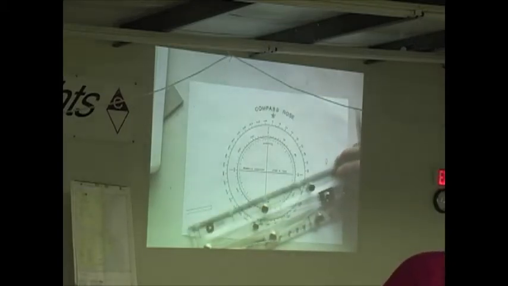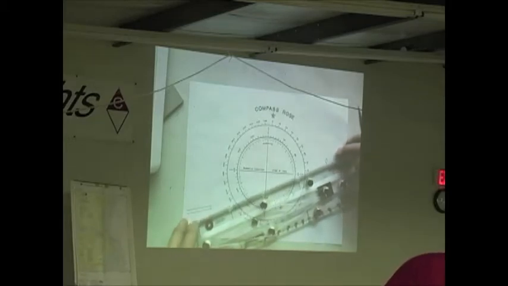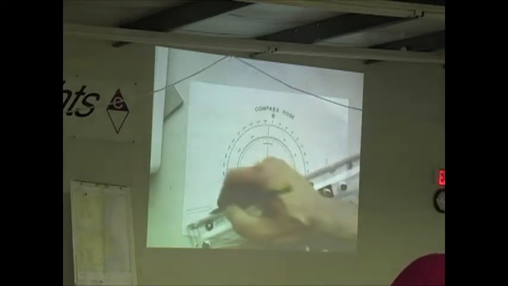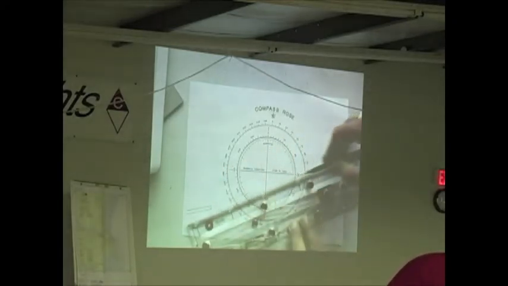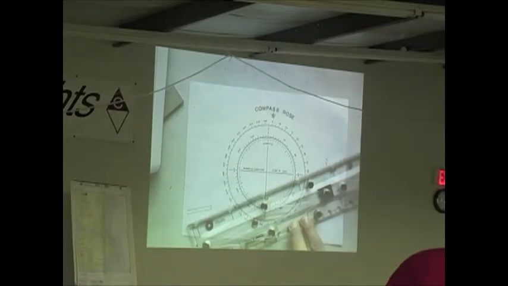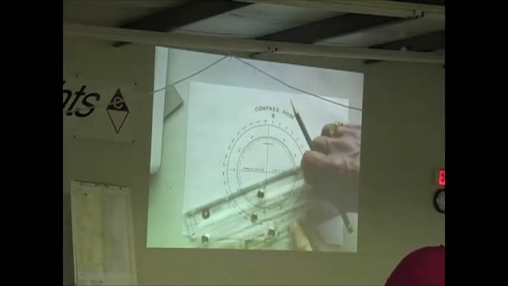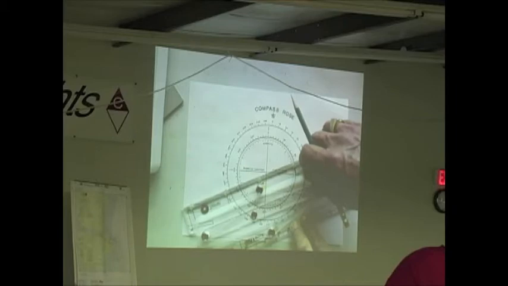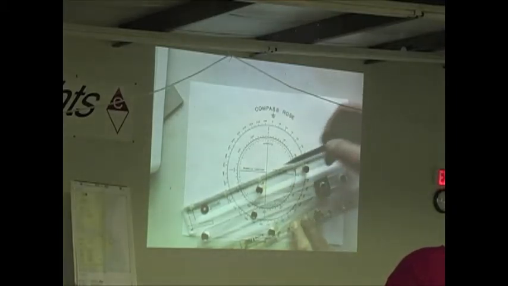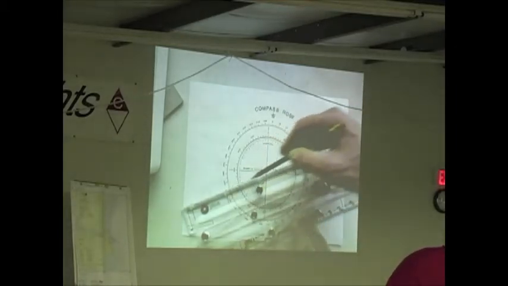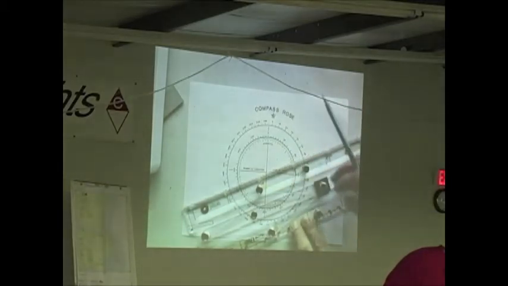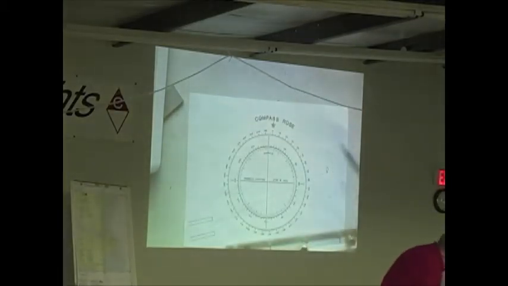So we're going to leave from the center of the breakwater, and we're going to draw our line out here to this buoy. And we want to know what that course is. We're going to basically walk the parallel rule up until it touches the center of the compass rose, and essentially that's our direction right there. Now we can pull it off.